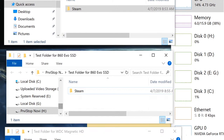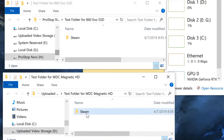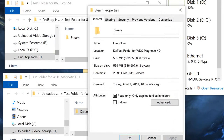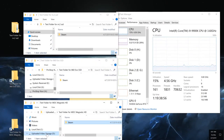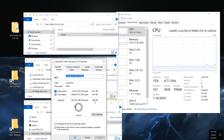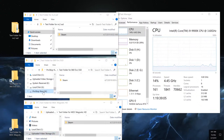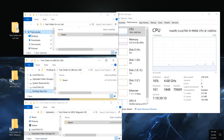And then we also have the same thing on the magnetic drive. It's not showing the full size. Okay, here we go. I'll show you the full size. And it's 19.5 here as well. And just to prove to you that this is a magnetic one, it says that it's D. If I go to properties of it, it's 465 gigabytes, which is the magnetic one. And here is the 500 gigabyte solid state one. And this one is just a folder on the desktop, which is, again, the operating system.